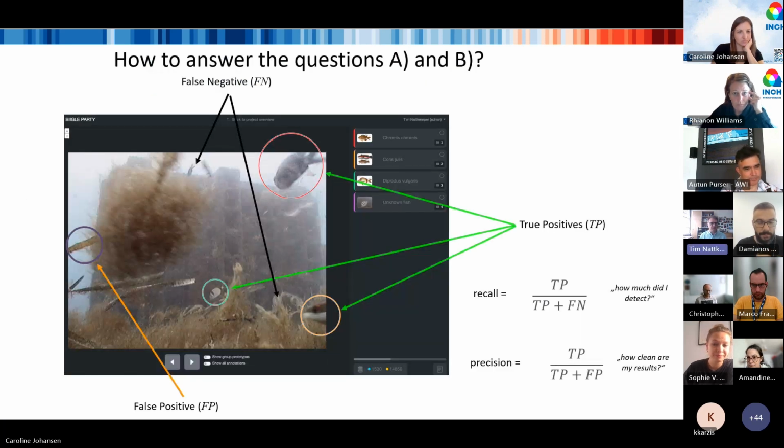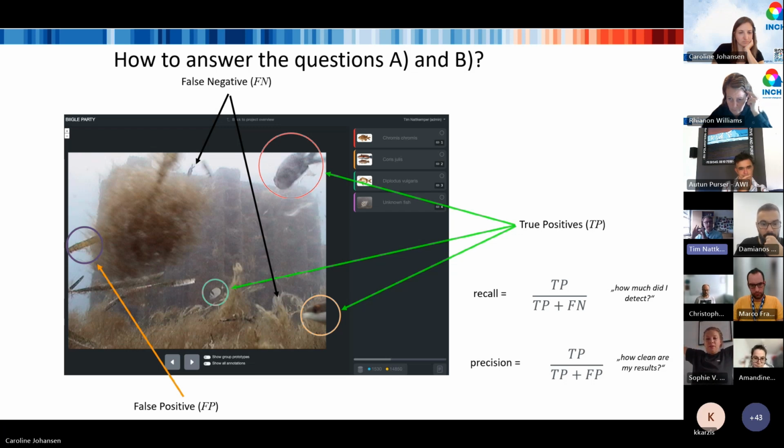To illustrate this a little bit more, next slide, please. So a citizen scientist has drawn 4 annotations here. Next slide. There are 3 true positives here. These 3 fishes are correct. Then there are 2 false negatives. So 2 fishes were not annotated by the citizen scientist. It was overseen. And 1 false positive. So the user has made an annotation which was wrong. So next slide, please. And based on this, you can compute the recall, next one, and the precision.